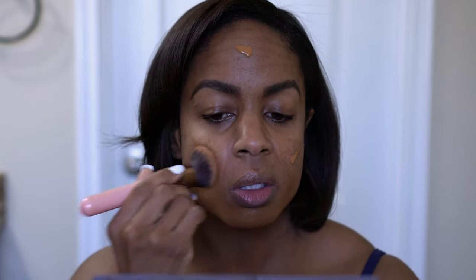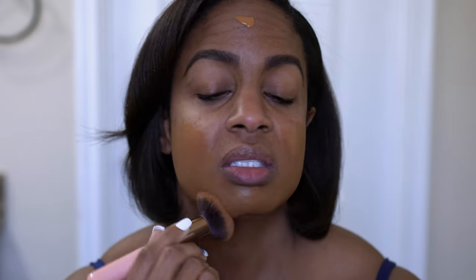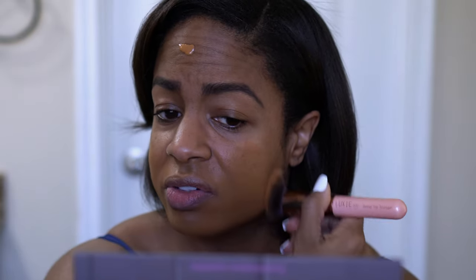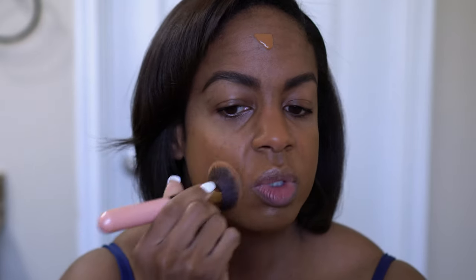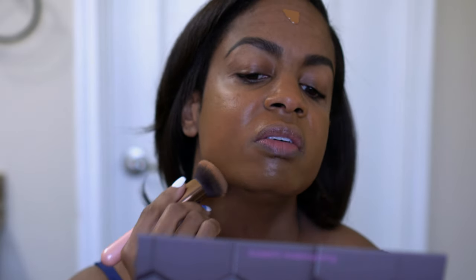And I'm going to leave that swatch on my chest because I do want you guys to see as the day goes on how these both dry down. But so far, you can see this is pretty good coverage. We have different definitions of light, because to me, light coverage, I don't think it's going to cover anything, especially with how bad my hyperpigmentation is, but she covered.